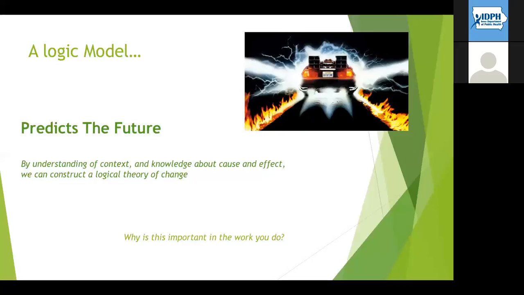We'll be coming back to that when we talk about the logic model and adapting our logic model, but then also understanding what resources we're going to need based on whatever's going to change in the future. So this is really helpful for us when we're thinking about sustainability, because we're also thinking about what resources we're going to need to solve the problem and how we're going to be able to create that change.